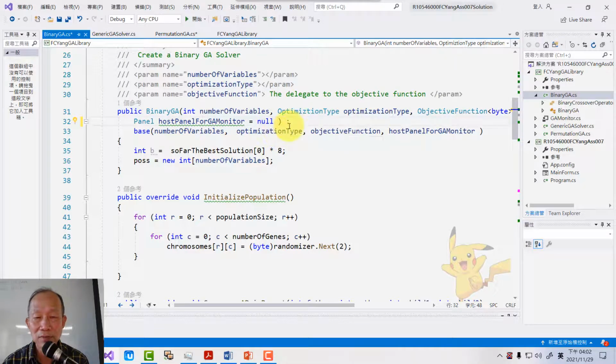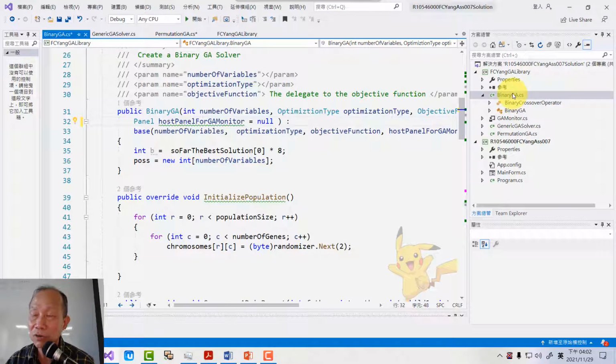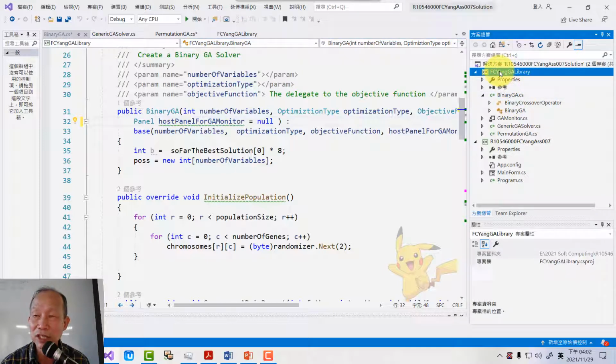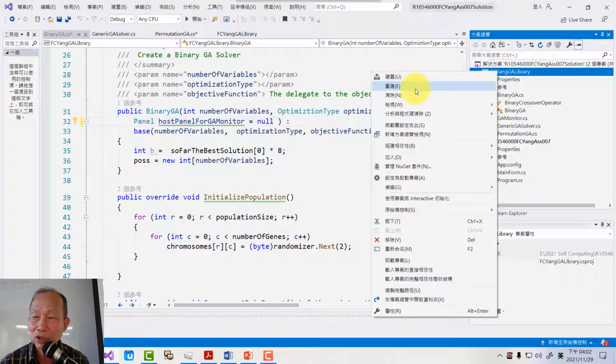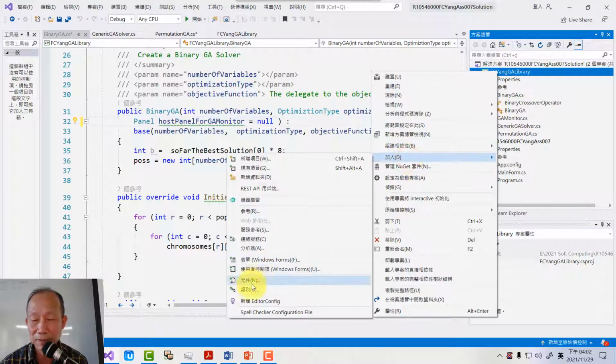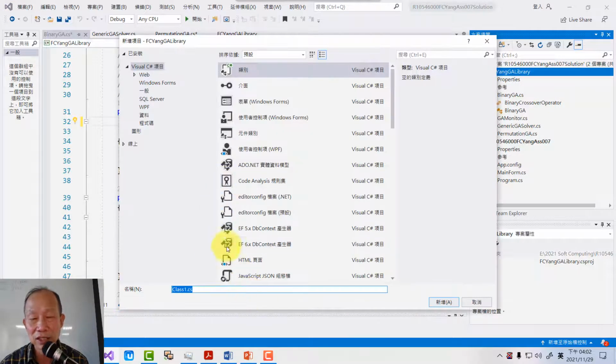Okay, so similar, right? And in here, if later on you want to add another different kind of encoded GA, for example, real number GA, how will you do that? So let us quickly add that skeleton, so later on you can implement it by yourself. So suppose I add another class. This is not required in assignment 8, but I prefer telling you, well, probably in your direct class, the user might have an additional requirement. In that case, they can ask for that requirement in the constructor.